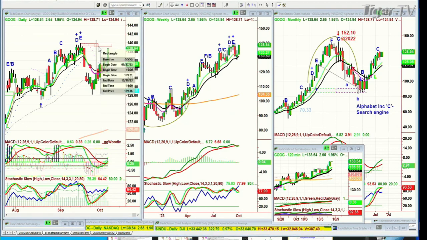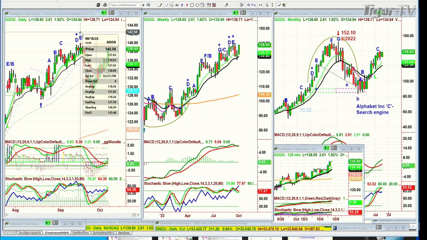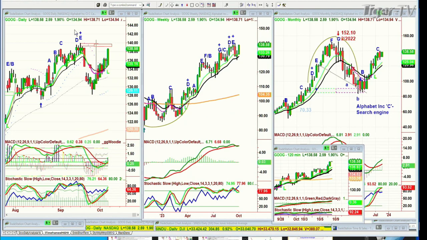It just says to me that by the 10th, when is the 10th? 10th of October is Tuesday. Yeah, by Tuesday or Wednesday, there's a really good chance that we're going to test the left side high of the 18th of September of 139.93. We're at 138.58. It's in a cup formation. It's actually more like a beautiful V-shaped formation. I prefer always to draw the cupping because it's just visually easier to see than the straight lines.